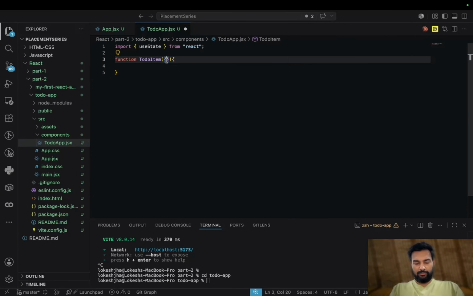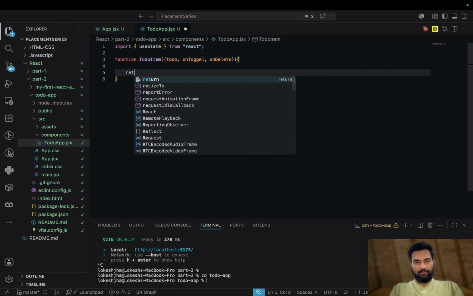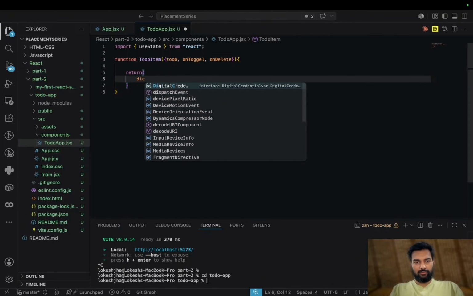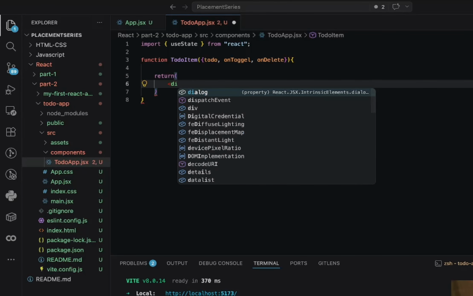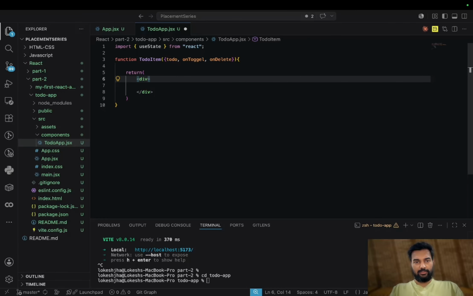So let's expect todo, comma, onToggle and onDelete. You will know why we have this. So I will be returning a single div from here and have some styles.